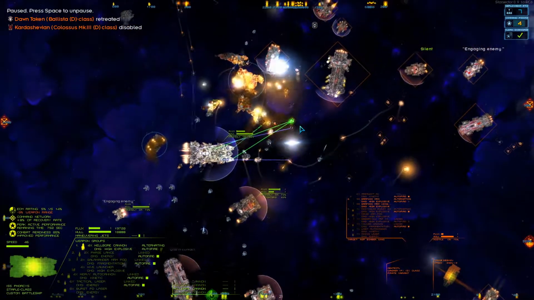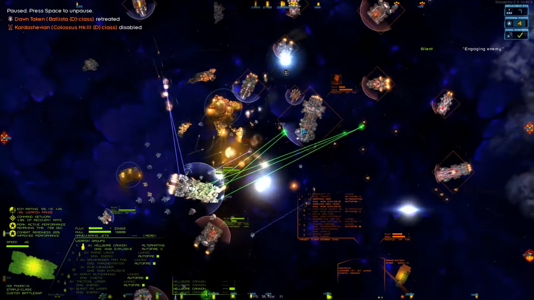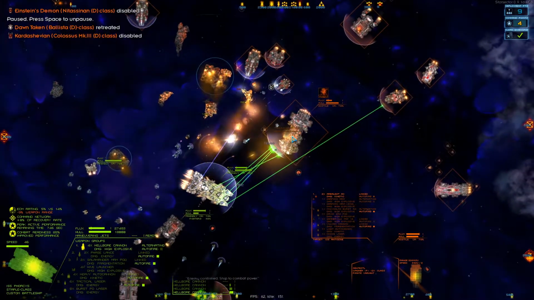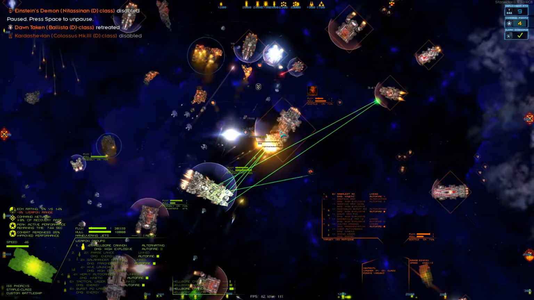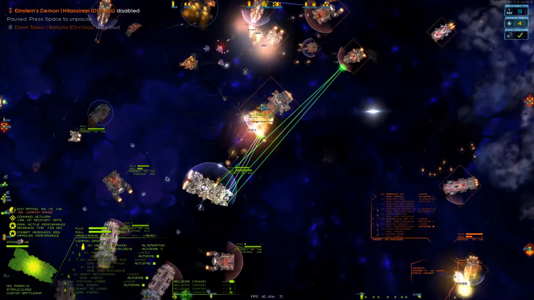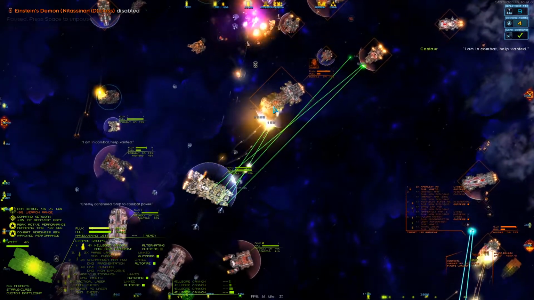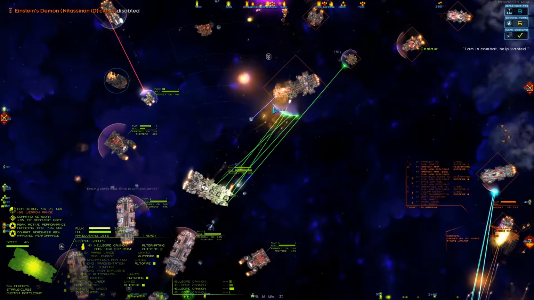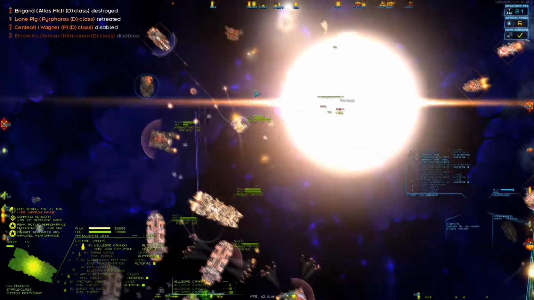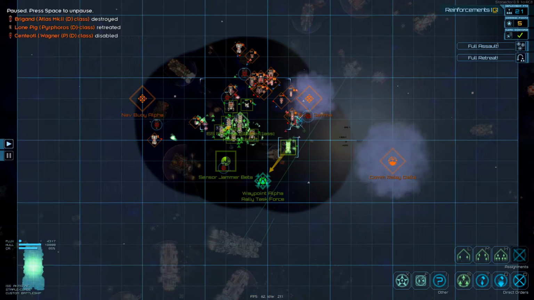Try and move to cover this Colossus. I think we might lose him. Those things are not very good at keeping themselves out of trouble, which unfortunately I'm pulling back right now, kind of leaving him out in the open. I need to get over there and try and help him out.